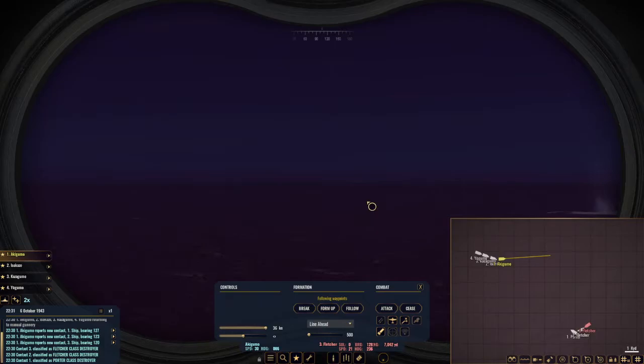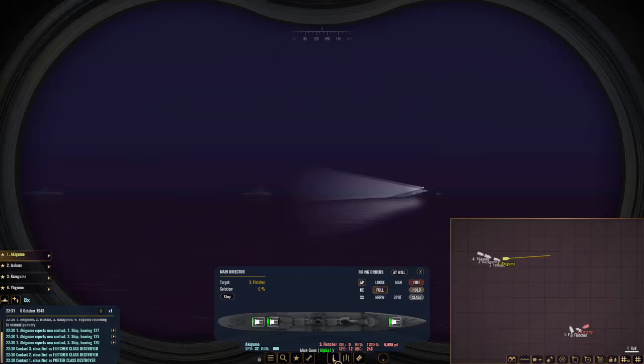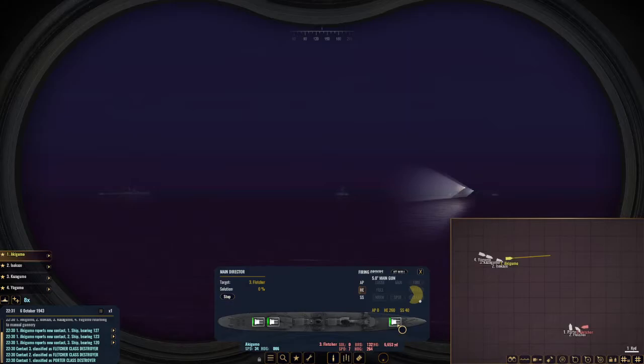Let's take a look through the binoculars. They got their searchlights on. See what our solution is. 0% solution on them. Okay, we'll go with high explosive, narrow spot, and fire.